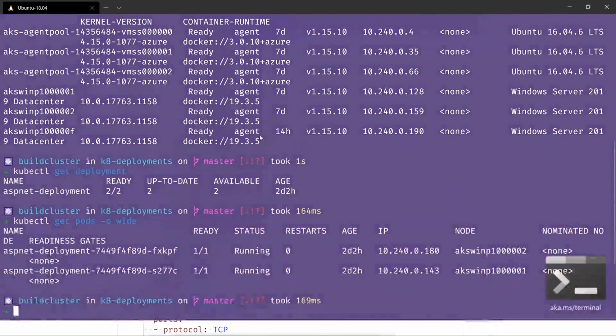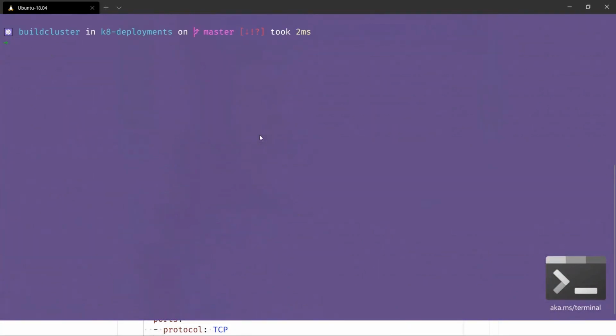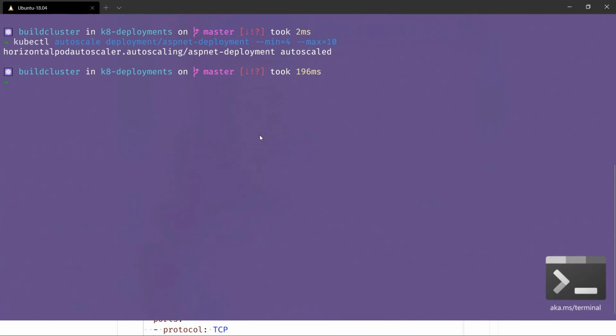So let's go back to the terminal and walk through how we can do scaling with this application. Now that I have my deployment inside my cluster and I have these control loop functions inside Kubernetes, I can add an auto-scaling policy to my deployment. As you can see with this command, I created an auto-scaler on this deployment, and I told it to scale the number of replicas of the container between 4 and 10. The auto-scaler in Kubernetes by default evaluates the current CPU usage of my applications.